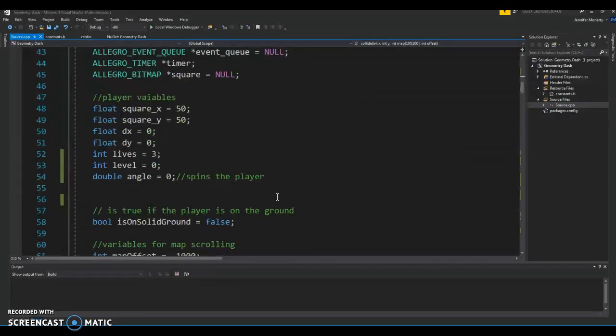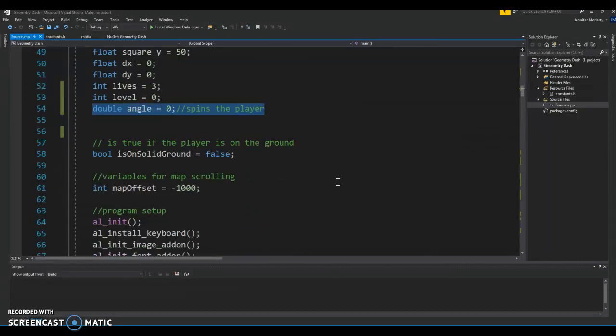We did add a couple new variables here. Lives, I think, was already there, but it's not really doing anything. It would be really easy to have your game loop run on lives, and as soon as you're out of lives, the game quits and does some sort of closing screen. Level is what is increasing the speed and changing the colors every time we re-loop the map. And then this angle has to do with how we spin the player, and we'll talk about that more in the render section in just a little bit.